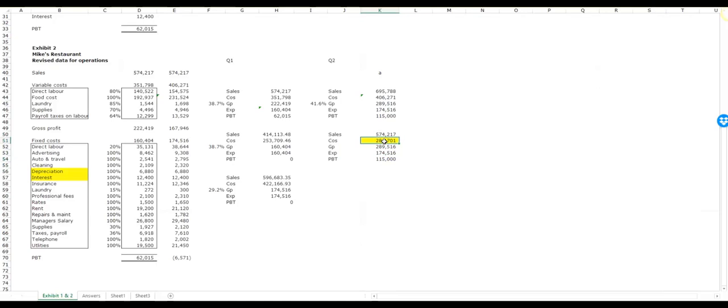Now I'm going to do a little calculation here that's going to say, what is the reduction in variable costs from there to there in order to achieve this profit? Okay, let's do this here on the side. Let's put an equal sign in here, and let's say 406 minus 284. That's going to get us the numerical difference between the two, and we're going to divide that by where we're coming from, the 406. That will tell us, when we change it to a percentage, that we would have to reduce our variable costs by 29.9%, let's call it 30%, in order to make the profit of 115,000.